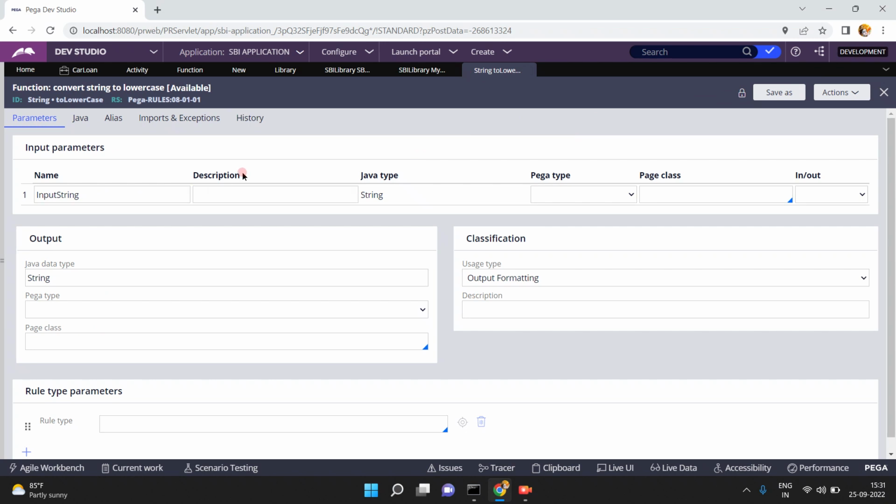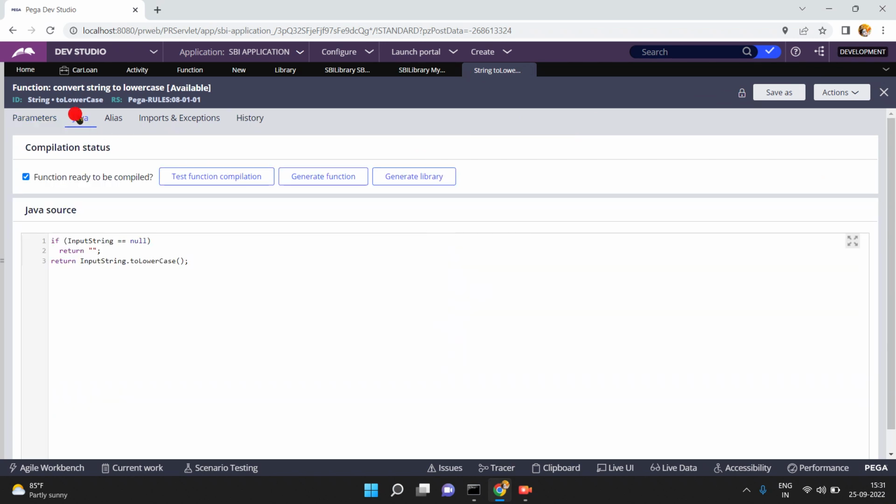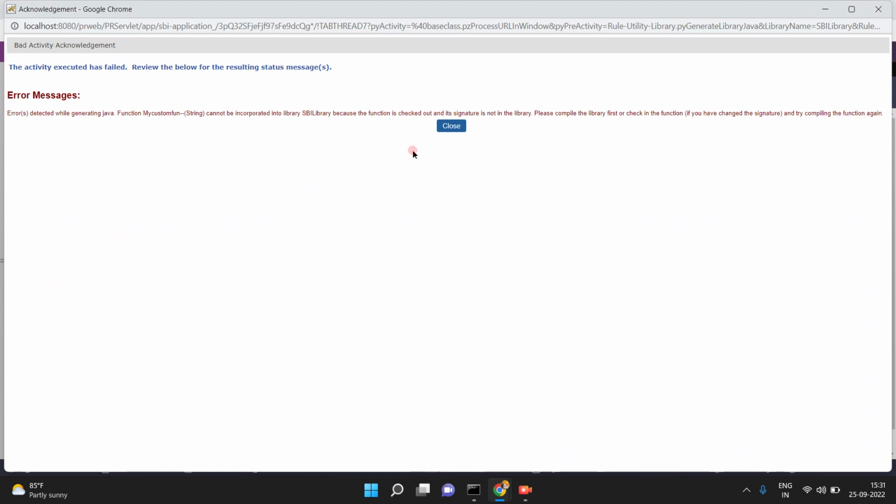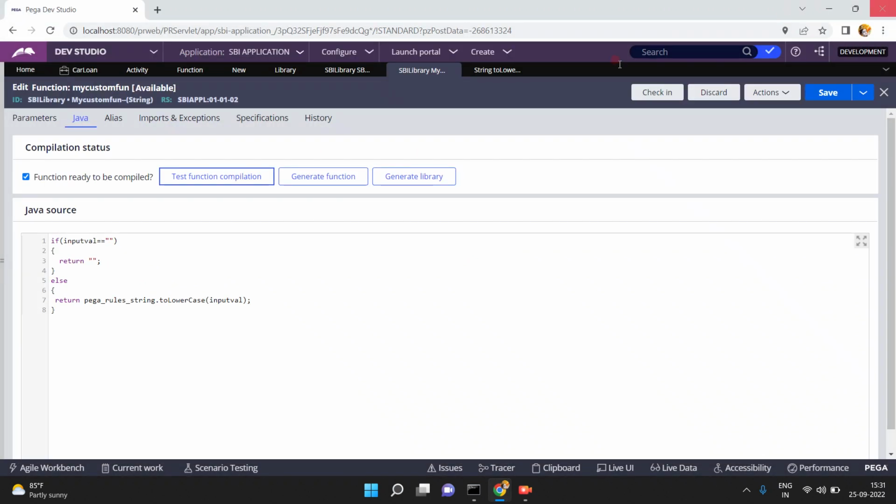Now go to here, new function. Go to the Java. Save. Test function compilation. Bad activity. Okay, what I can do is let me check this in.